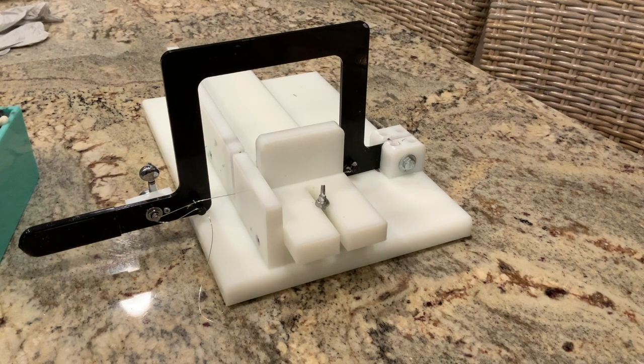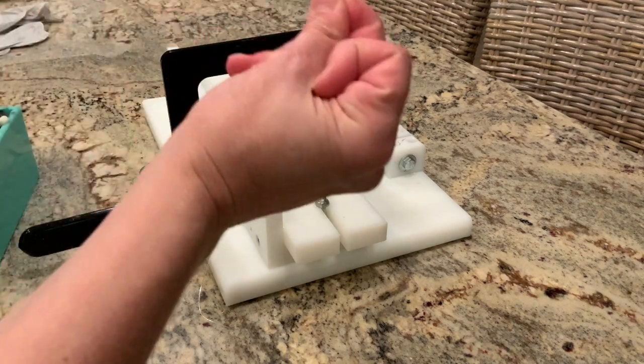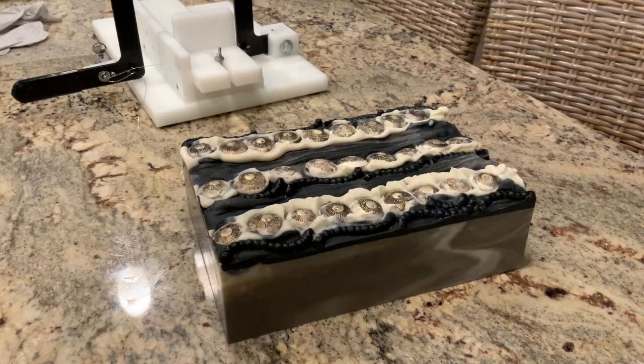So without further ado, let's do our own little bit of magic and get our soap ready for the cutter. And just like that, there we are. So this soap, in case you didn't guess from the video introduction, is going to be all about the Book of Spells.